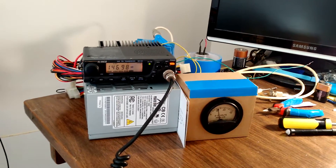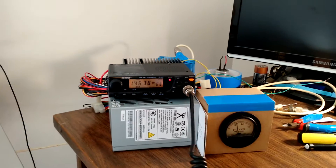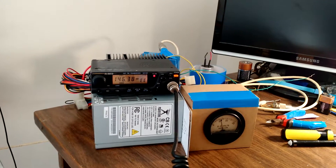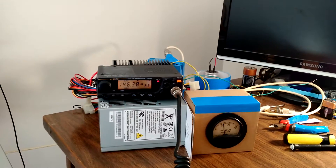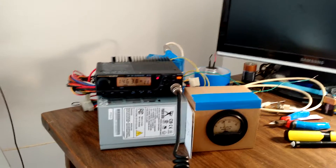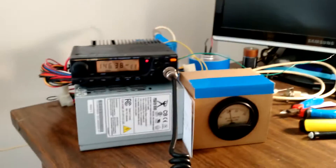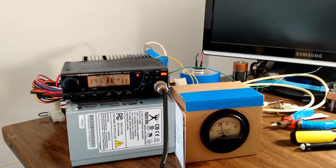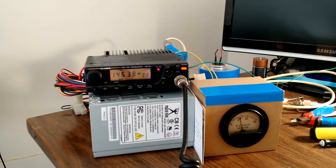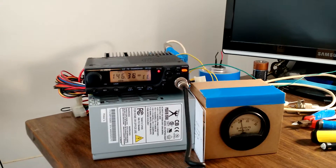KC3FKR, W3BIF, KC3FKR — making a short YouTube video here for my new setup, just putting it on YouTube to show some people. Yep, it's running — showing the watt meter running 3 watts. And just this repeater is approximately 25 miles from me on 3 watts. Just for confirmation, can you describe my signal strength coming into the repeater?